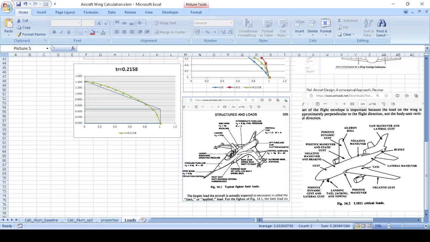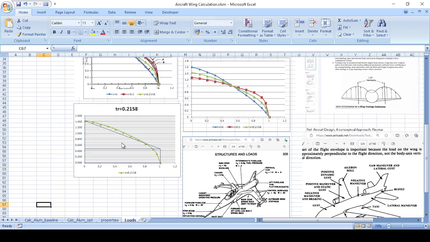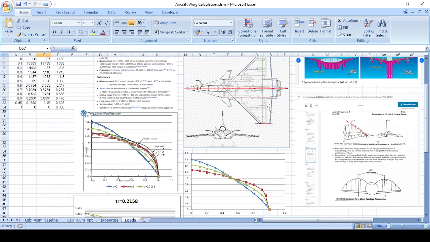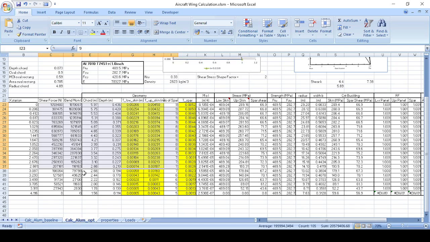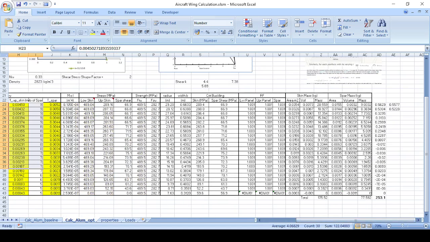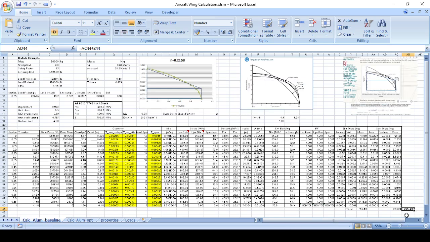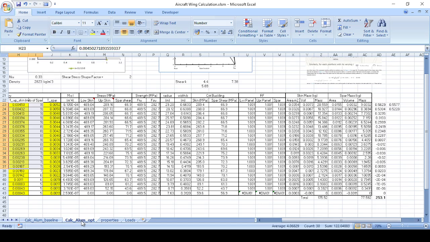So based on that, I've not really focused on the outboard. The inboard part is heaviest anyway. The inboard part is where you will have more of the weight in this part than in the tip. So based on that, I've changed the number of spars and then asked the macro to give me the goal seek, and played around with it, and I've got that I could reduce the weight of the wing by 3 kilograms or 2 kilograms if I had 9 spars in the inboard, and then reduce it to 8, 7, and then 6 and 5 on the outboard.